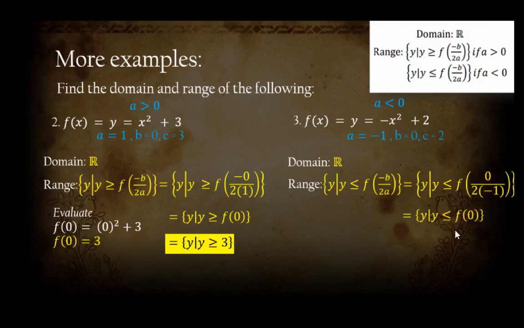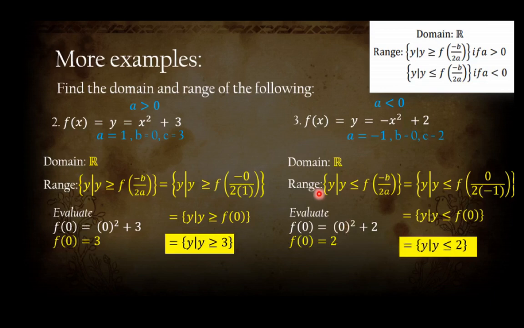When we simplify this one, that is 0 automatically. Kapag in-evaluate natin, we will use this particular function or equation, no? We will evaluate this function, f of 0 equals negative 0 squared plus 2. Dapat may negative dyan. Nakalimutan ko nilagay. However, kahit may negative dyan, no? 0 pa rin naman yan. At ang matitira dyan ay positive 2. Therefore, the range must be y such that y less than or equal to 2.